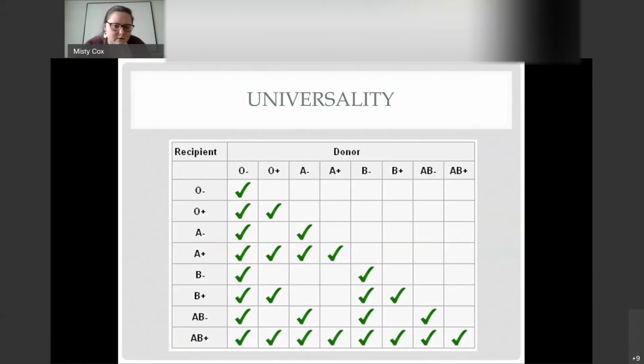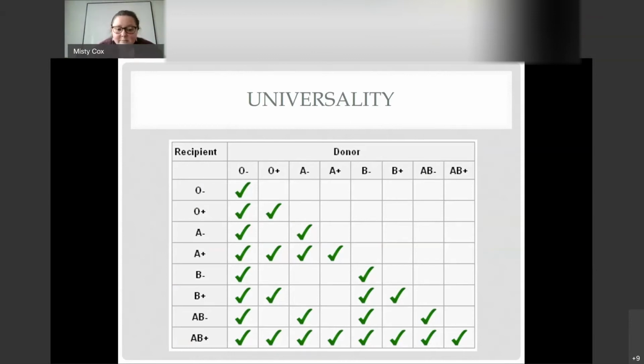So the concept of universality, this is about universal donors and universal recipients. If you look on this graph, you're going to see that you can donate to somebody whose blood type matches exactly to yours, right? O negative can donate to O negative, A positive to A positive, and so on and so forth. But there are concepts of universality for recipients and donors. If you know the universal donor blood type, type it in the chat.